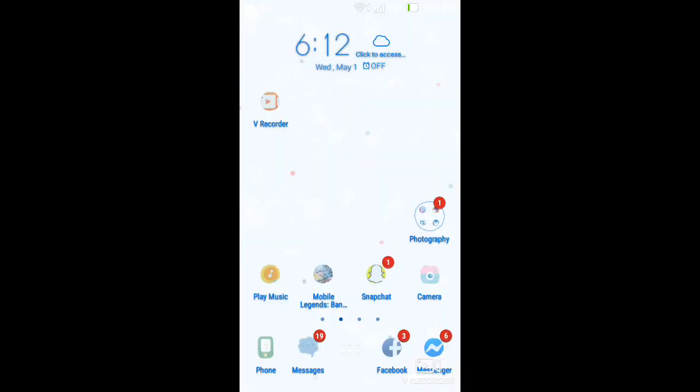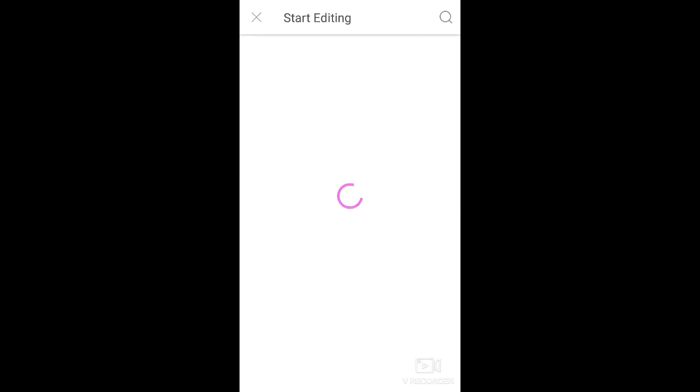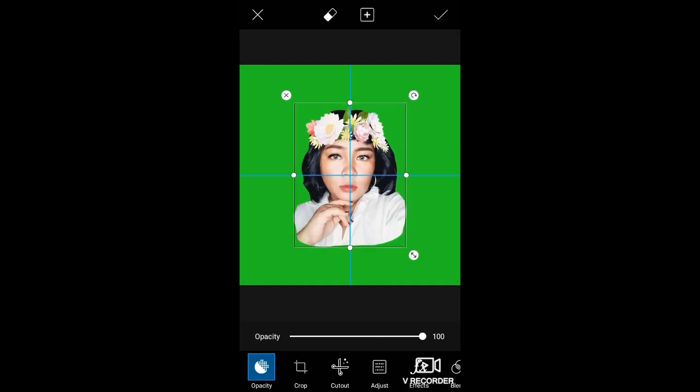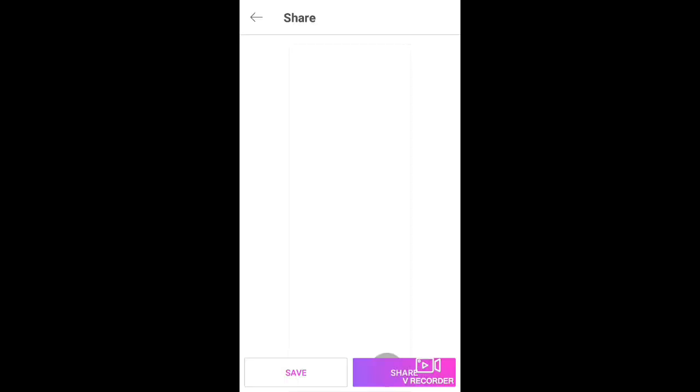So, after nyan, pumunta tayo ng PicsArt. Unang gagawin mo sa PicsArt is pumunta ka sa may plus na icon. Pumunta ka sa background. Then, piliin mo yung kulay green, kasi pag ibang kulay yung gagamitin mo, hindi yun mag-work pag nilayer na natin yung videos. After nyan, add photo ka. Add mo yung clean up natin na image. Lakihan mo yung picture. Save mo yan.